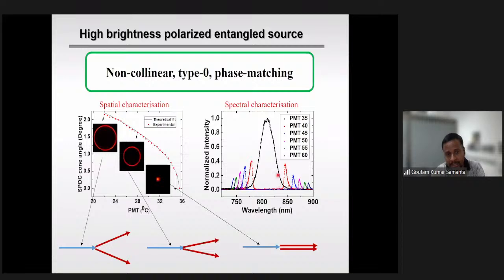If we measure, let's say, the normalized intensity of these photons, in the case of degenerate operation you can see this is the gain. When it is non-degenerate, you can see the gain is half. This is the experimental confirmation, just to establish the point I made, that we can access the highest gain when we operate at the degenerate condition, where the signal and idler are at the same wavelength.